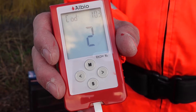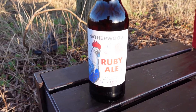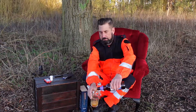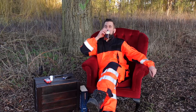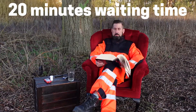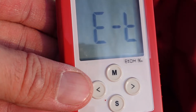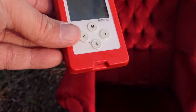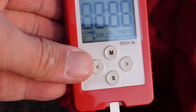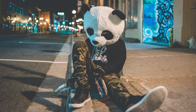But instead of blood sugar levels, of course it checks your patient's alcohol levels in less than 30 seconds. As a testing alcohol, I've chosen the cheapest beer I could find — because why not? The first test and the first disappointment: the British winter at plus three degrees is too harsh for Albio. The minimal temperature for the device to work is 10 degrees, so please remember that before you decide to check your patient sitting outside of the pub.